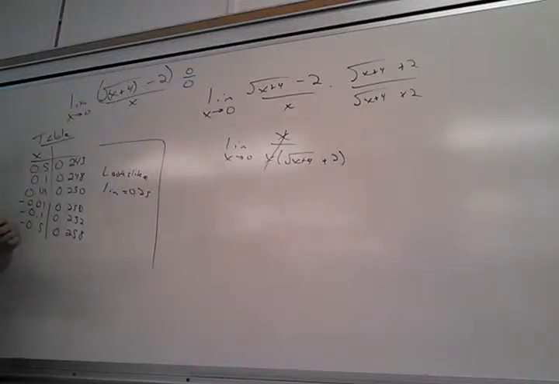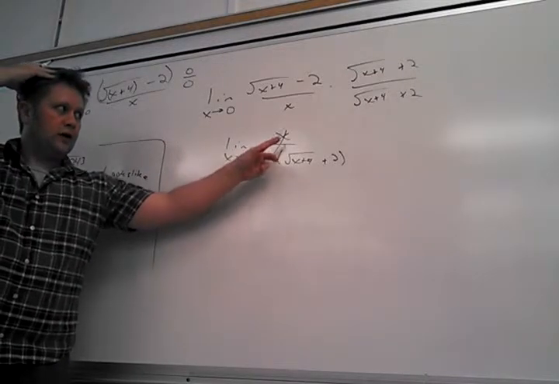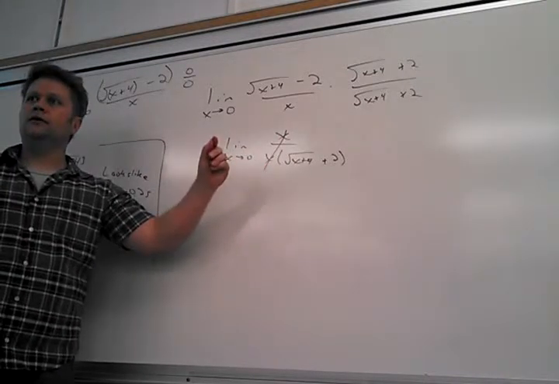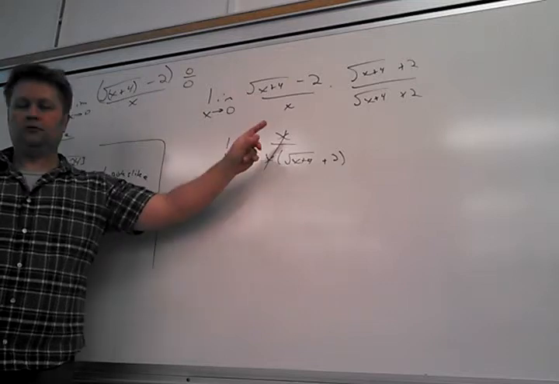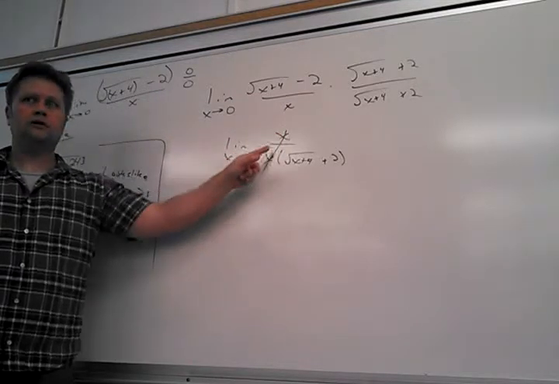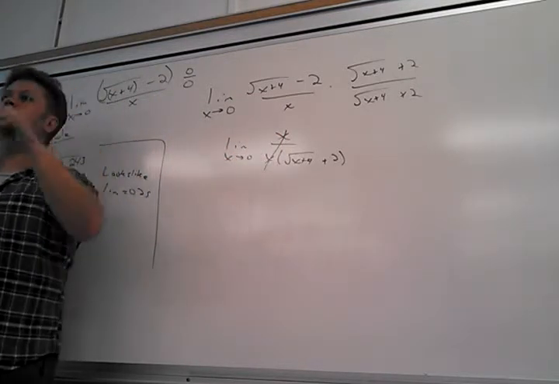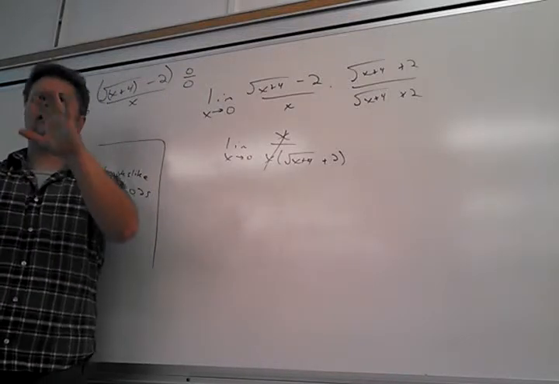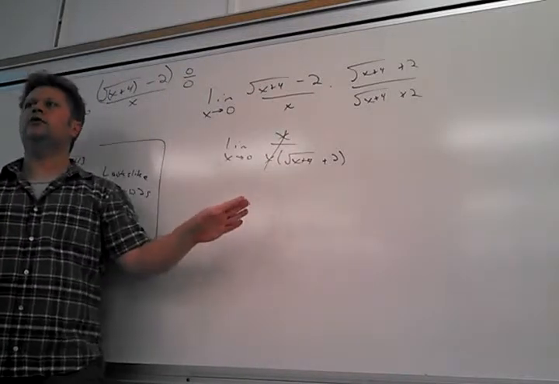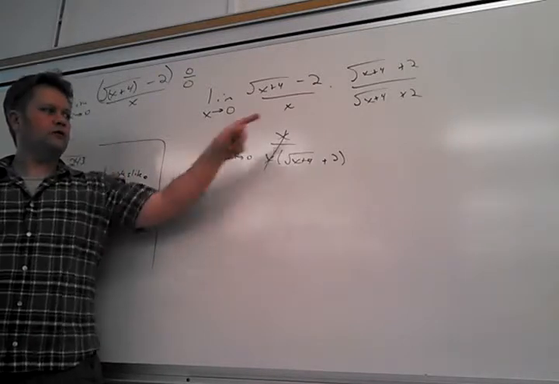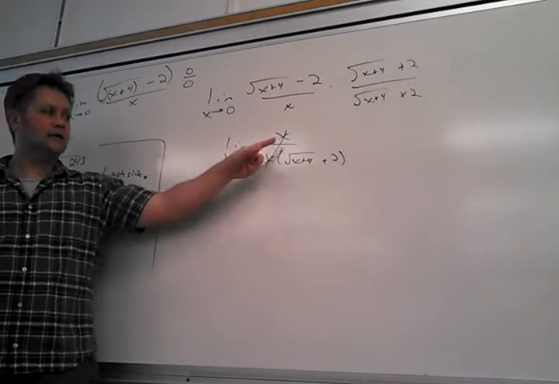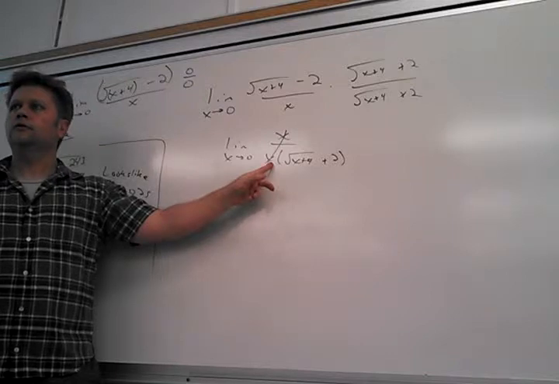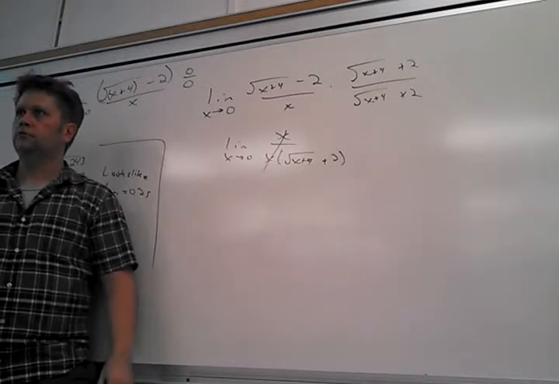Now, algebraically, the only time I can cancel these is as long as what is true? I can only cancel x over x and say it's 1, since there is no addition or subtraction. Everything's cool, I can kill them. But I always have to assume that x, in this case, is not 0. Right?